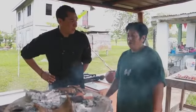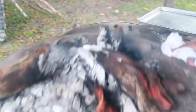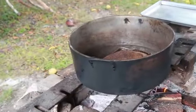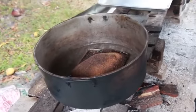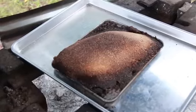I think it's good. You're sure now? Okay then, Miss Isabel, I trust you. If not, we have to lower the fire. Aha, mira eso. It looks brown, yes. However, remember I have a whole lot of salt in it. We're gonna break it and see what's inside. Fish pibil.